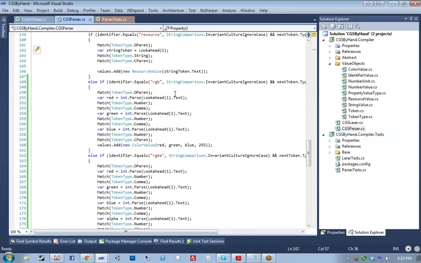Now, named colors, in the CSS specification, there is a large set of named colors, and we're going to support all of them. So let's go into our color value.